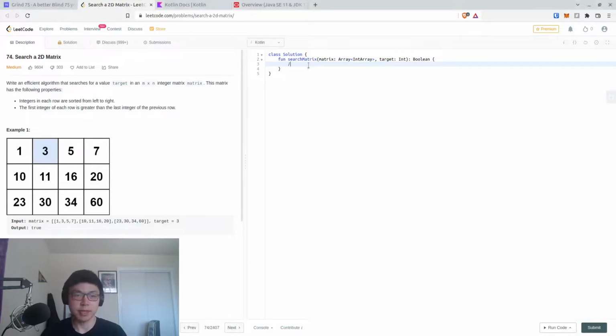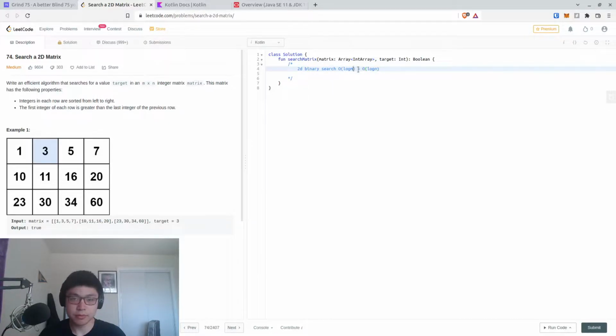Okay. So this seems like almost like a 2D binary search would be appropriate. And this would be O of log m plus O of log n.